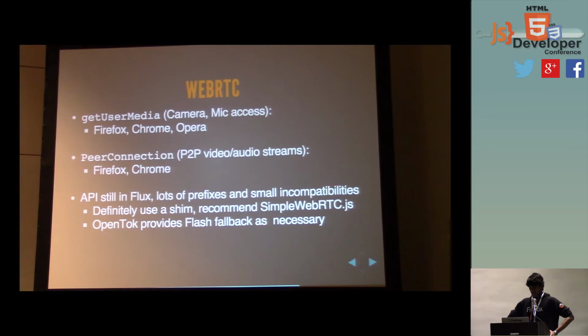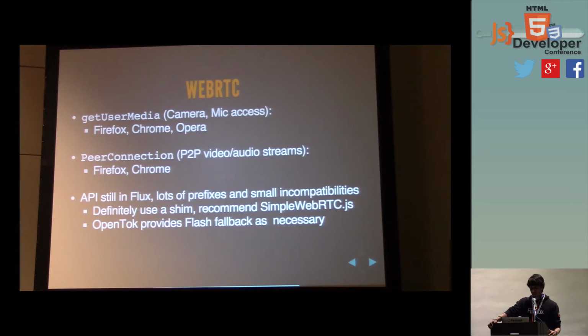Let's move on to WebRTC, which is kind of the newest API. So this is the one where, if you're looking for cross-browser support, don't use WebRTC right now. That would be my suggestion. But there are some excellent fallbacks that are available. So Get User Media is the API that lets you get access to the camera and microphone, and that actually works in Firefox, Chrome, and Opera. So that's fairly good, but it will not work on IE. It will not work on Safari.